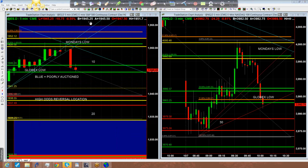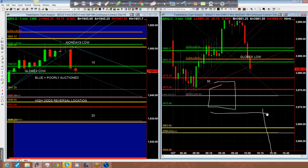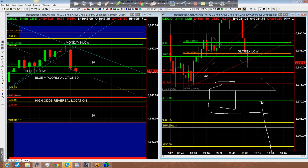There is structure here, if y'all can see that. We have structure. This is the very back of structure right here. Okay, if it doesn't hold, the next 15 down takes us to a new low, right? So that would bring us to 70, which would be a 30-point rotation lower. That would put us right there. There's a support level right there, and set us up for a potential trap back inside.